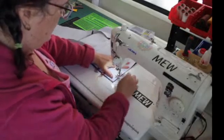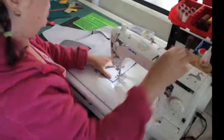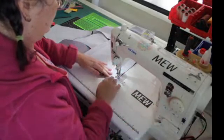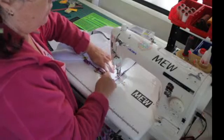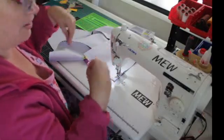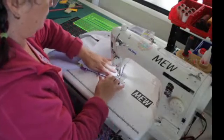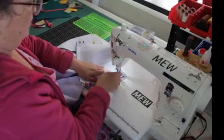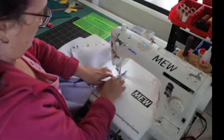I'm going to use the centimetre seam allowance here. And I'm going to curve slightly around the corners because that just is nicer. It stops gunk and grit getting in the corners of the pocket. I just sort of freestyle that. There's no particular measurement.